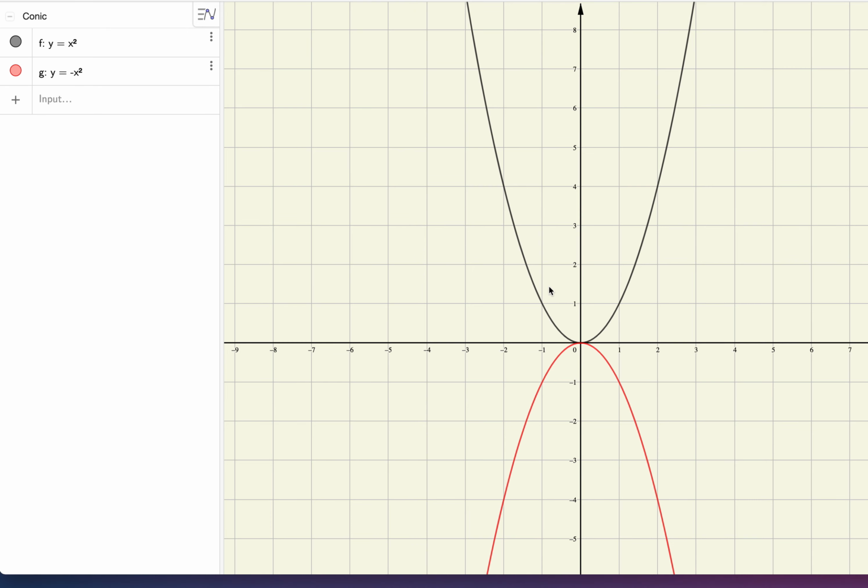By the way, this is not a straight line, you see. And there is a name for this type of graph, okay? It is a little bit more advanced, but I want to tell you the name. The name is a parabola, yes? So these kinds of shapes in mathematics are called parabolas.